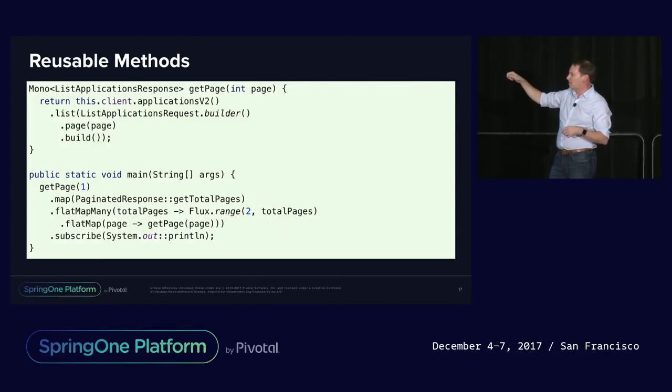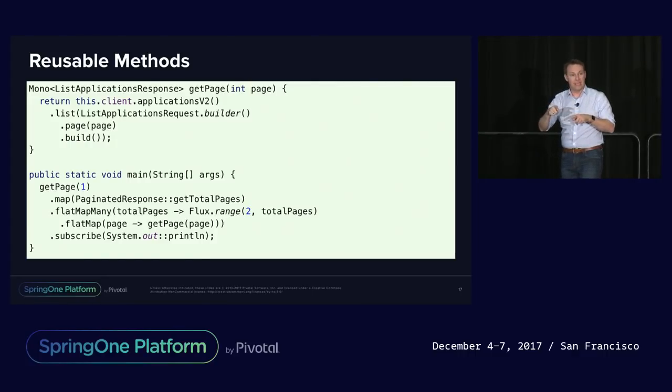And once that page comes back, I can say, OK, I've gotten the first page. Now you tell me how many more pages are left. Is there a second page? Is there a 100th page? And now I can just sort of iterate over this and say, OK, get me page 2, page 3, page 4, page 5. If it comes back and tells me there was only one page in the first place, I effectively have a range from 2 to 1, which is nothing. And so no new executions happen at that particular point. But we've reused this get page thing without having to re-implement the same code.